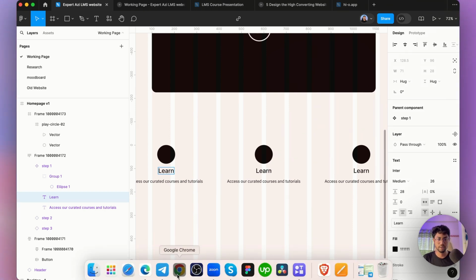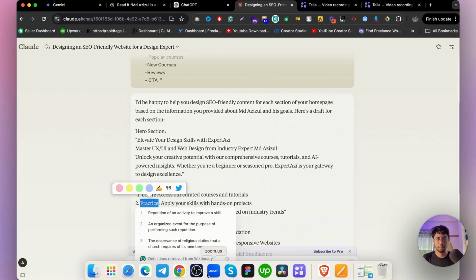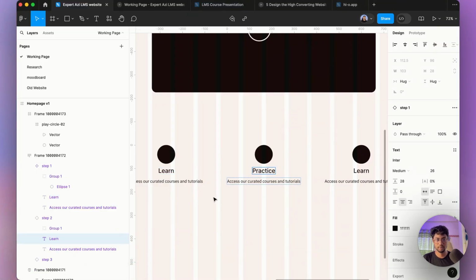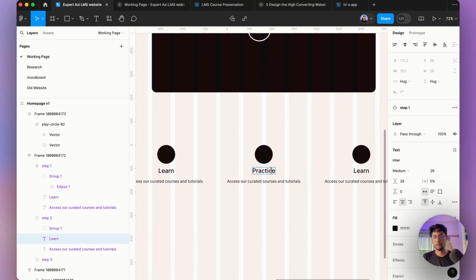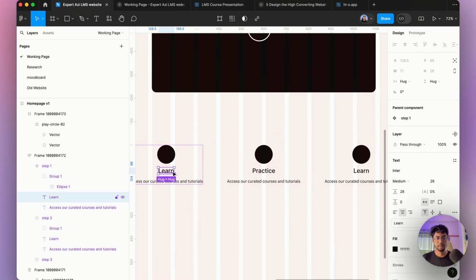Now if I change the middle one, let's say the middle one was practice, so I just change it to practice. Now what happened, since I already updated the middle one, this is mainly the child component, right? And this is the main component. So whatever you change in the main component, it's going to update the child component. But whenever you update the child component directly, then it's not going to apply, or it's not going to affect the content of the child component. So let's go here and learn 1. As you can see, both of these changed, but the middle one did not change because we have already touched it. We have already changed it, so that's why it's not working. So I hope you understand it.